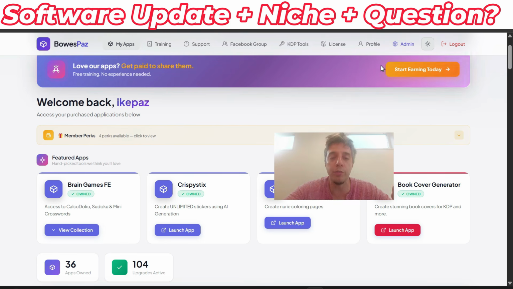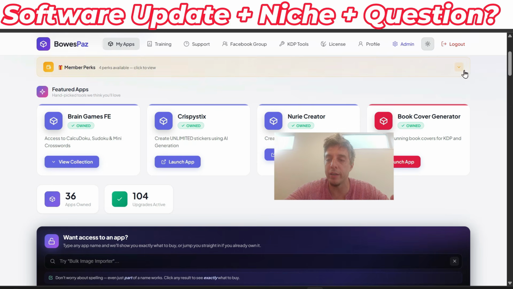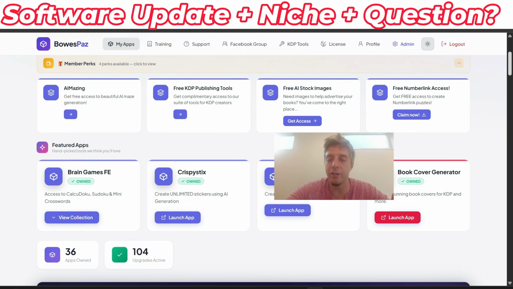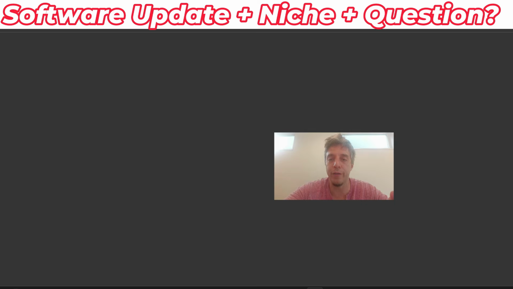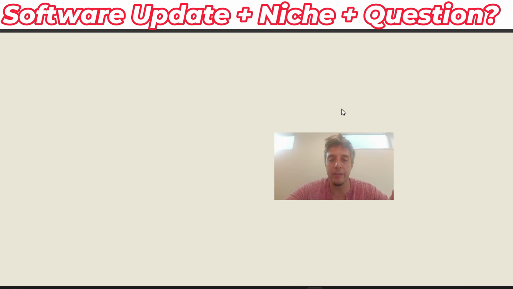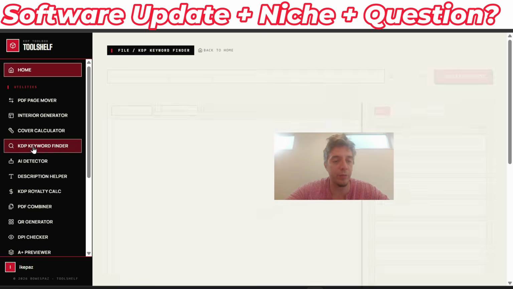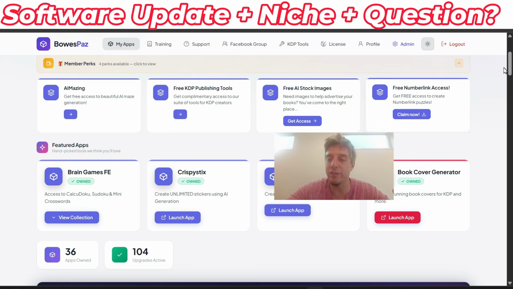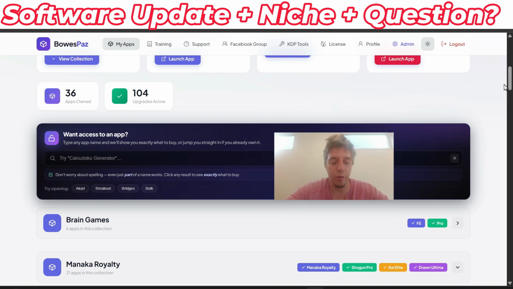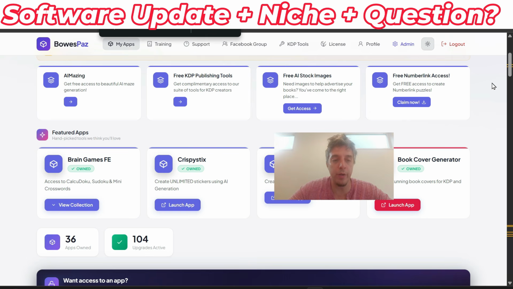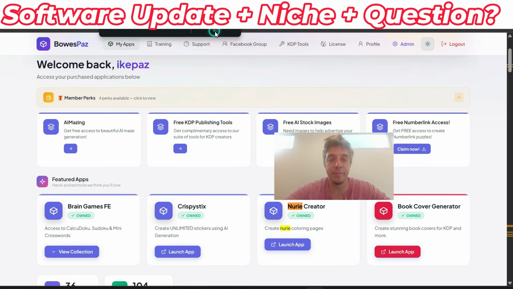Of course, you can use Bose Paws for free. We have plenty of free tools here. Just click on this little tool, and actually I'm going to use this one right here as well. It's a free keyword tool. I want to get into this in a little bit. Actually, it's right here, but not yet. I want to get into the new updates within Nurie. So I'm going to press Control F, put in Nurie, and let's get cracking.